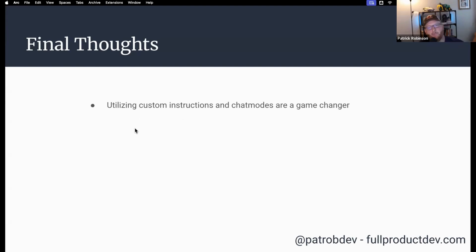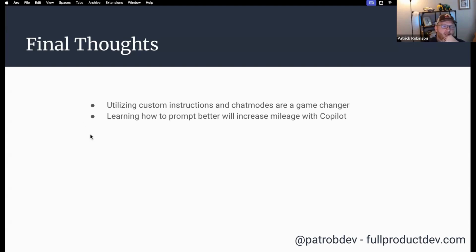You can use it with Pragmatic Programmer or Clean Code or whatever. You can take book titles, and if there's any information or summaries on the internet about them, it'll grab that information and make a chat mode for you if you prompt it to do so. I just thought that was a fun idea that I did one weekend. My wife actually told me to stop using ChatGPT for a little while because I did it with so many books and it was really fun.